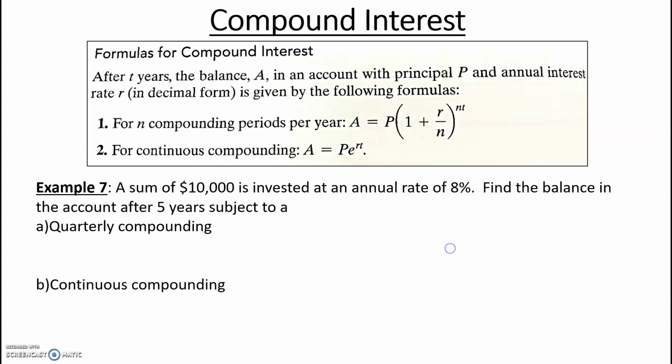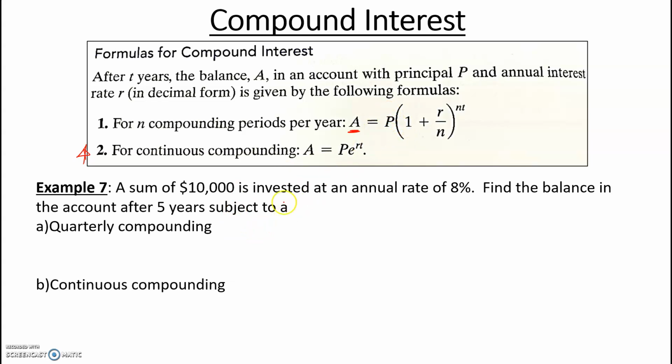All right. And our last example, again, you really, really want that calculator because it does all the work for you. So this is compound interest, talking about how much you invest, what the rate is, and how much you wind up with. So A is how much is in your account after so many years. Okay. So we're going to compound two different ways. So compounding per year, so you can have annually once a year, semi-annually twice a year, quarterly 4 times a year. You could have all different stuff here. Or you can have continuous compounding, which is definitely the better one. We like that one because you get more money. The more times you compound, the more money you're going to get.